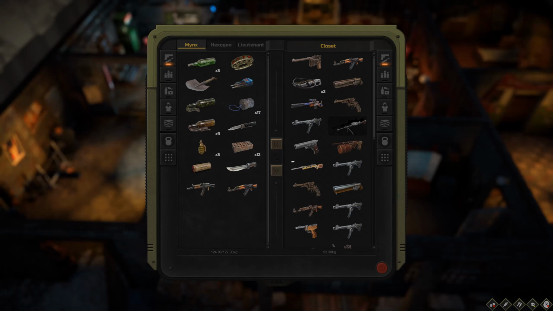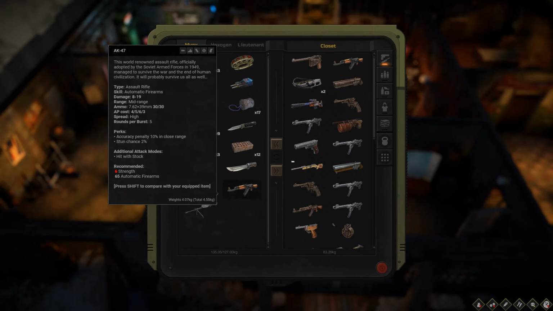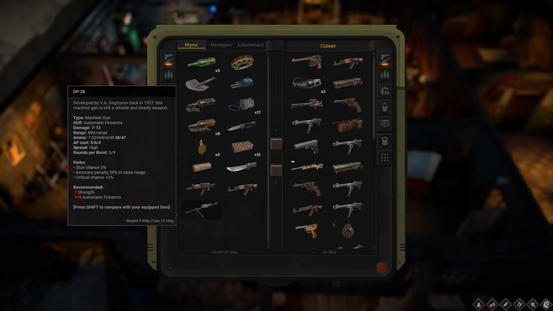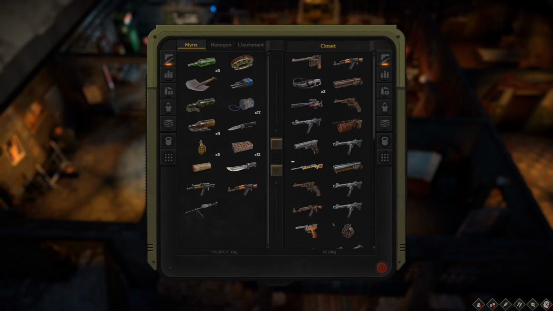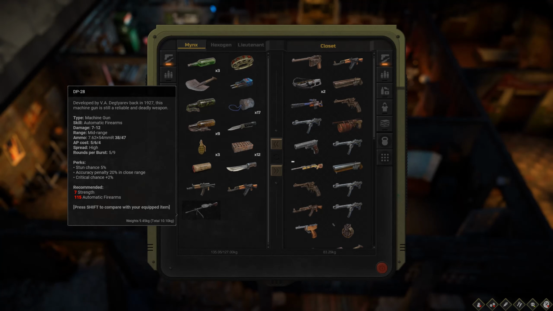There is another one that we picked up, this thing. 115 and 7 strength. Spread high, spread medium, spread high. And it uses a different ammo again. The weight of this thing is a bunch.